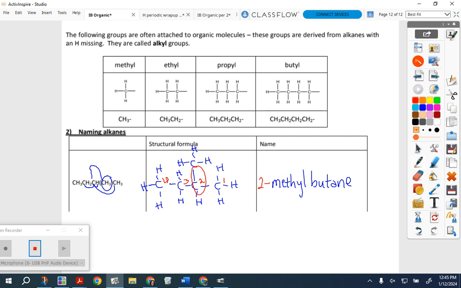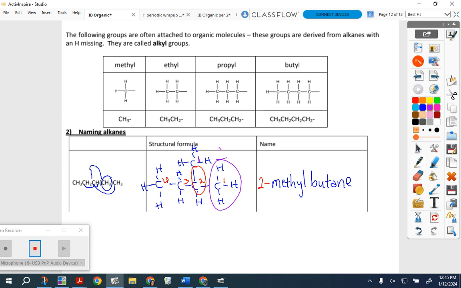Also, the other thing that doesn't matter is whether the chain goes straight across the way I've drawn it or up. What if this is carbon 1 up here? This could be carbon 1 up here, and this could be my methyl group. It's exactly the same thing, okay? The way I'm drawing it with the 90-degree angles is not representative of the shape of the molecule. So either way I draw this, I'm going to have a methyl group, either this one or this one, on my second carbon, either way that I start the numbering.